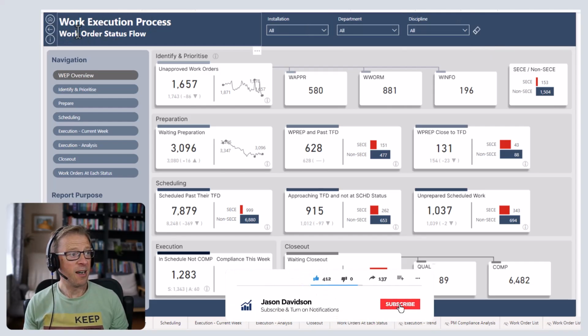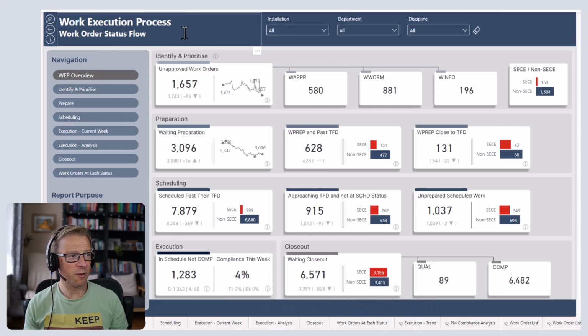That allows somebody looking at this to understand what the purpose of this page is for. Alongside here, we've got navigation buttons, so you can go directly to a page, and different people and different roles will be responsible for viewing these pages. So I thought it was important that we can navigate to one of these pages. There's pretty much a page for every part of the process.